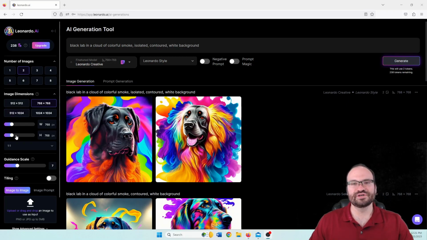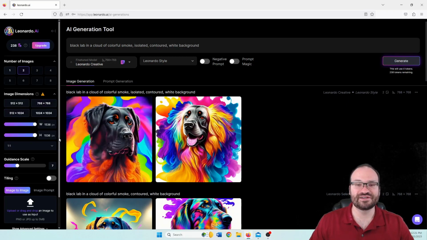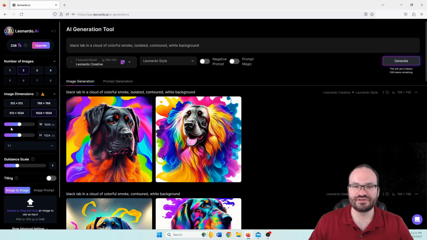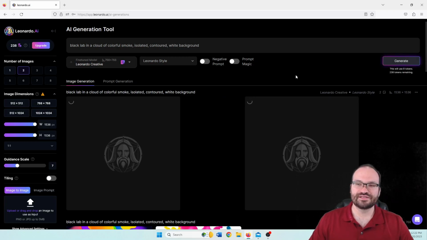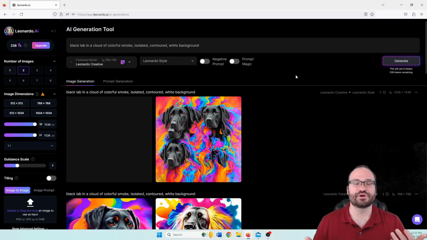Let's actually go ahead one more time and check out what the 1536 by 1536 looks like. That might be a little large. What the heck? Let's do it anyway. And then we can try a 1024 by 1024 later if we feel like it. So I'd imagine this larger one takes a little bit longer, so sorry about the wait here. And we're up at 6 seconds, 7. Shouldn't take too long. I mean, it's not that much bigger. But anyway, let me know what you guys think about Leonardo AI or what AI generated art programs you use.